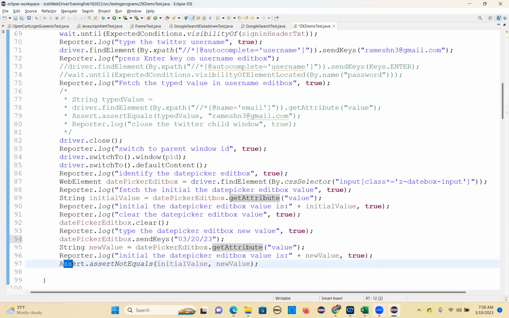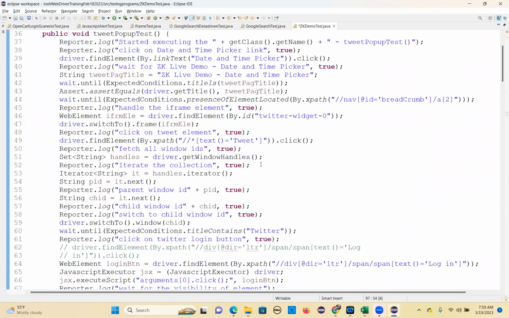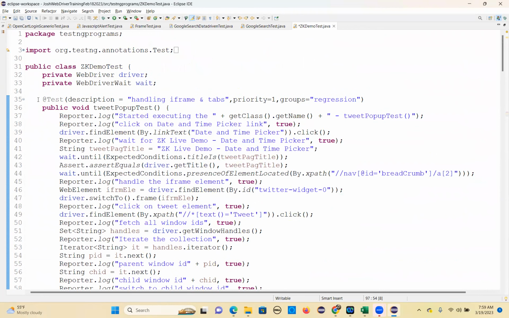So then I'm comparing with assert equals: initial value, whatever we got before typing, and after typing, this is the new value. Both I'm comparing. It should be same, right? That's why I'm comparing. And also I used this @Test, see test keywords, description equal to handling frames and tabs, priority equal to 1, groups equal to regression. I'm categorizing this test case as a regression group.